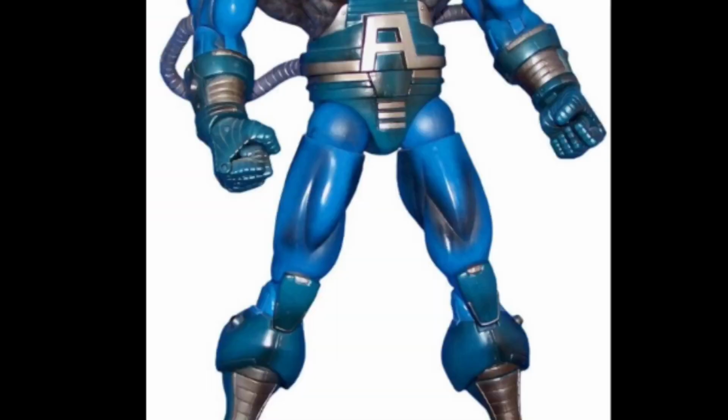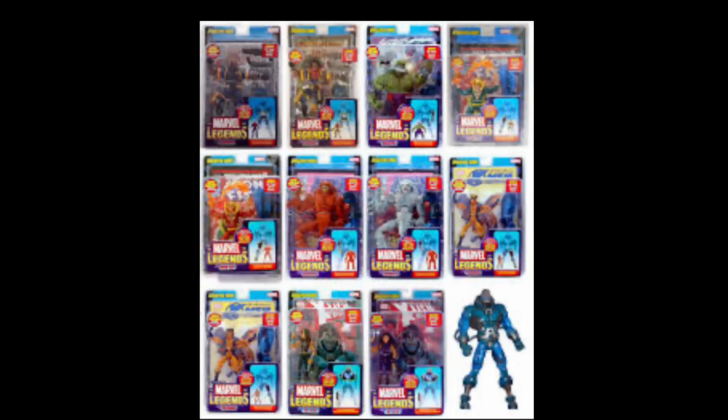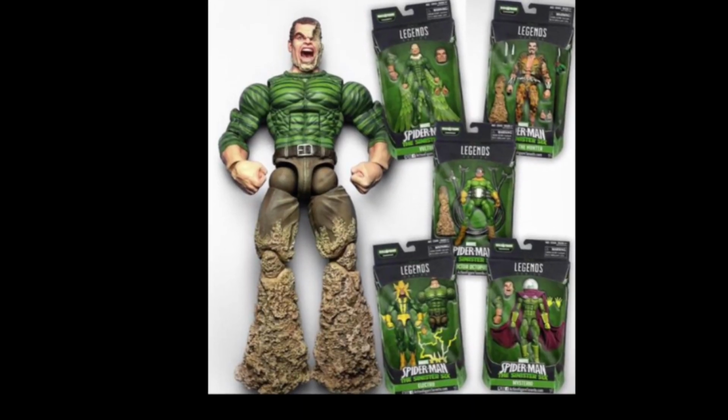And then we had Apocalypse, we had Wolverine, and then we had the unmasked variant, and then we had X-23, which came in a purple costume and a normal variant colour. So there was 1, 2, 3, 4, 5, 6, 7, 8 figures to finish this. And this is a figure most collectors definitely want to have to build a figure in the collection.